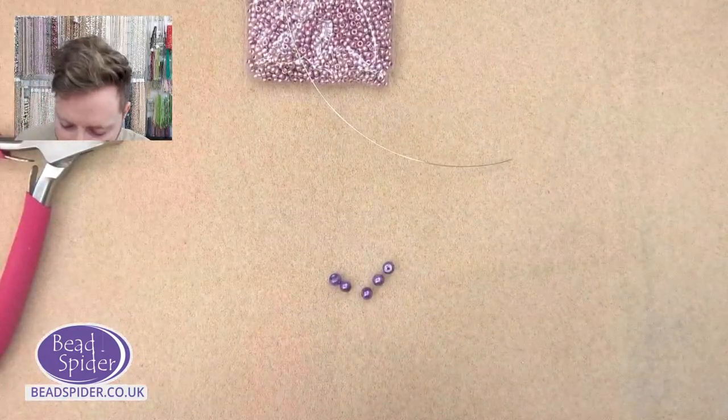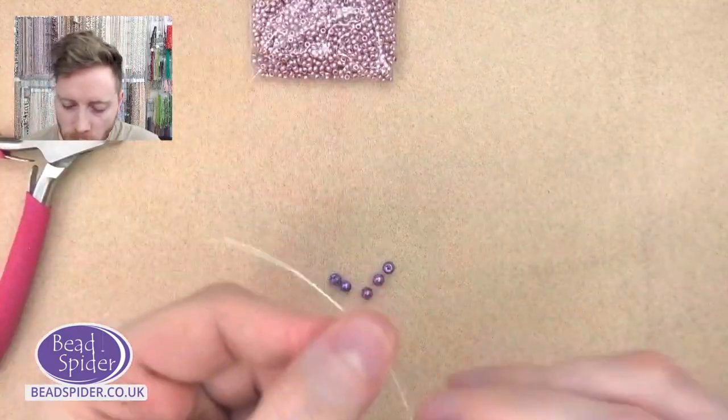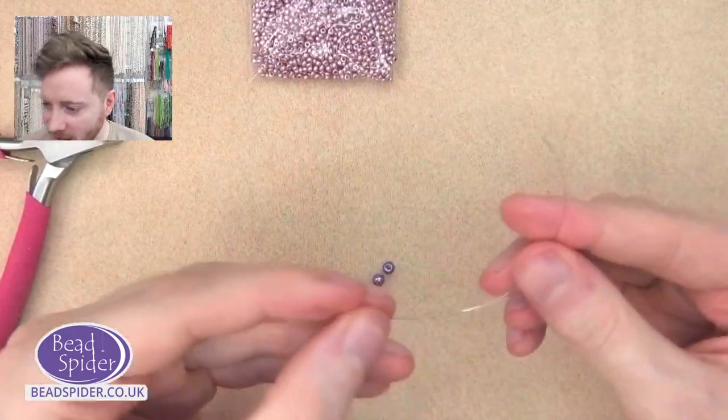Of course, I am in right-handed view. I will go to left-handed view. I'm in left-handed view at the minute. I will go to right-handed view in a minute.